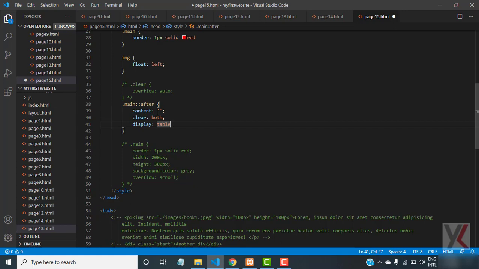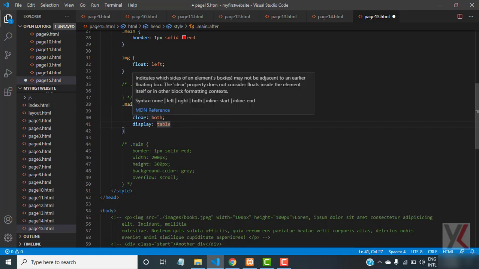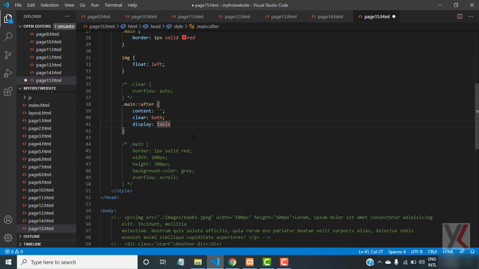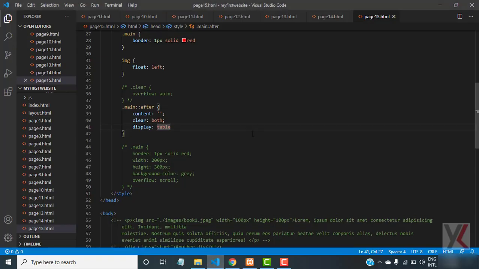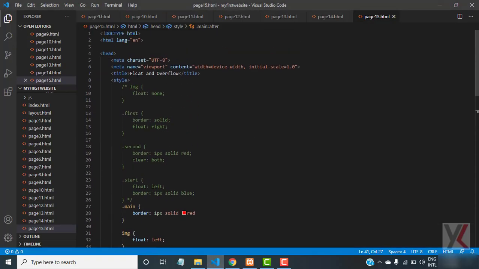Here content is blank, and it will clear both spaces and display as table. Now we'll save it and refresh it. See, now our image is adjusted in this particular div. So we have covered the float property and the overflow property.